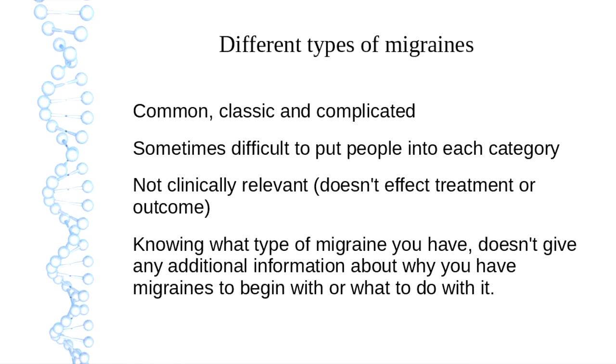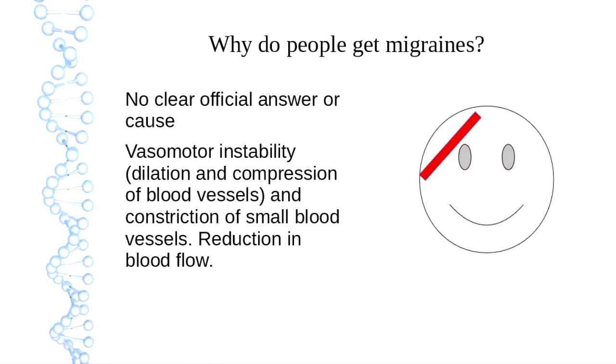In other words, even knowing what type of migraine someone has, that's just classifying symptoms. That has pretty much nothing to do with understanding why that individual has migraines and what to do about it. Conventionally speaking, there is no known cause of migraine headaches. However, we do have several theories on different factors that can contribute to migraines.